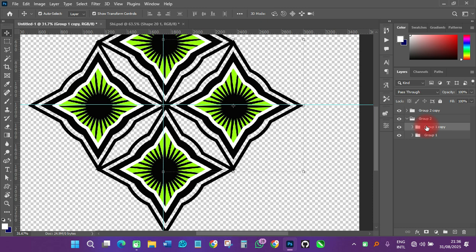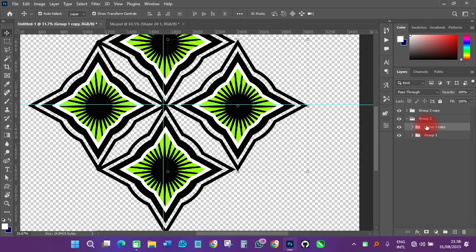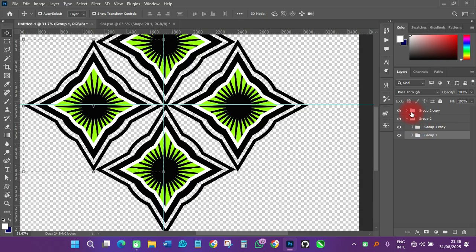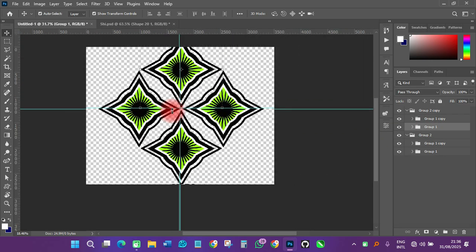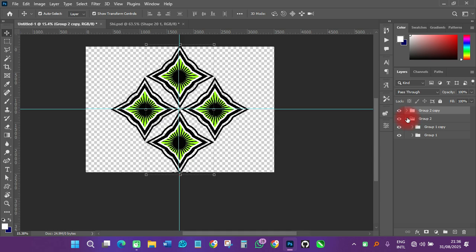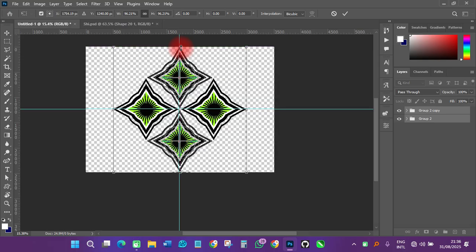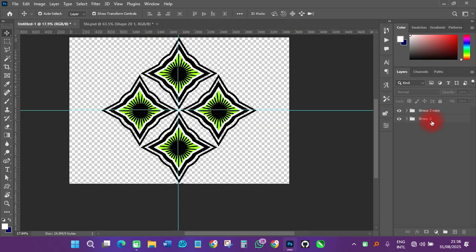While you are moving, you have to hold your shift and then the right arrow, 1 2 3 4. I think this is cool. And then this one, you do the same thing, 1 2 3 4, so that you can have a perfect alignment. And then 1 2 3 4, and then this one too, 1 2 3 4. So this looks somehow cool, and then you can now use this. So let me move it, and then I'll move this one over here too. Then I can have something like this over there. You get that? Yes. And it looks somehow cooler.